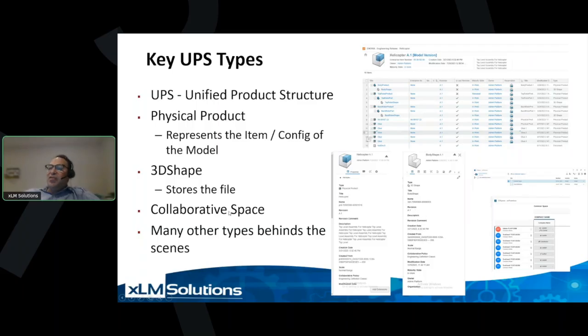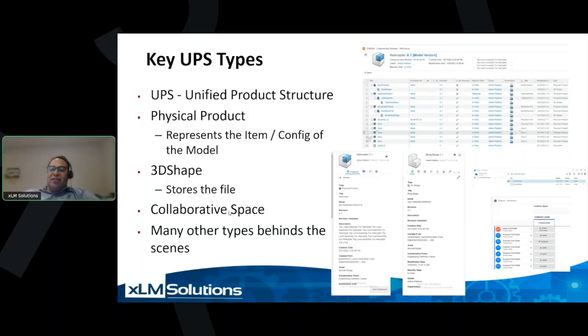Collaborative spaces are a way to group data to a structure that represents security. So every object in 3DEXPERIENCE needs to be associated to a collaborative space, and based on what collaborative space it's associated to, it will govern the security rules around those objects. They're not necessarily, I'd say, folders, or definitely not folders.